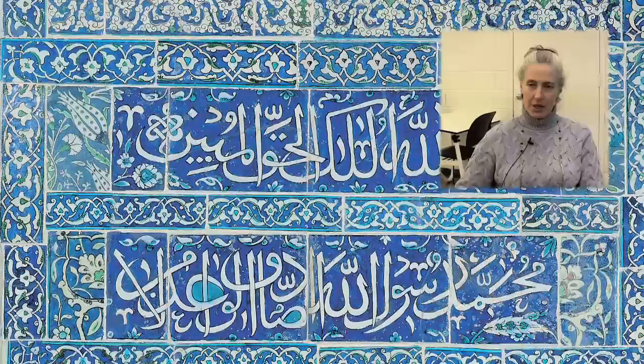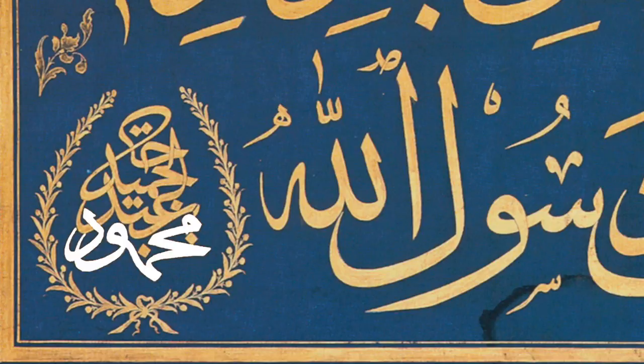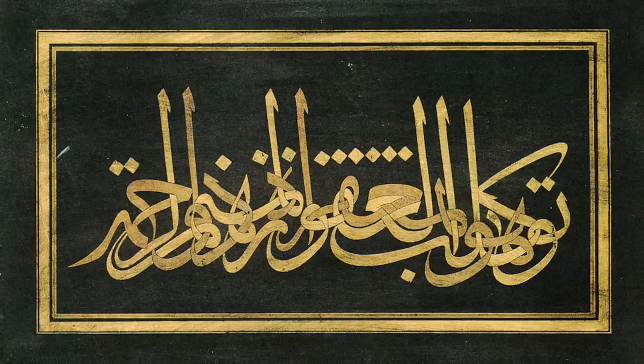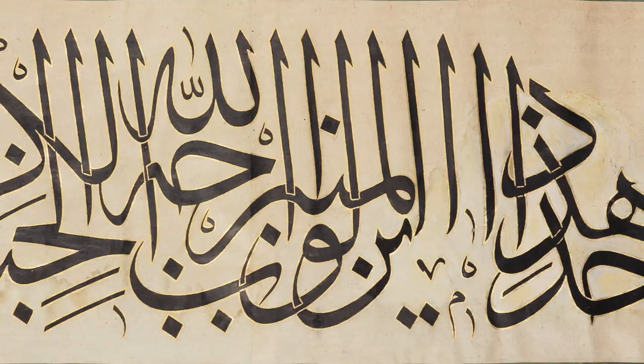Reading pieces of calligraphy can be difficult. Sometimes the letters are interwoven — sometimes there's a whole composition made, like a real weaving of the letters. If you see a piece that's circular or teardrop shaped, usually you start at the bottom and move up, which is not necessarily what you would naturally expect. You have to be patient when you look at a piece of calligraphy where the letters are even slightly intertwined, because it's often not just written in a totally linear fashion.